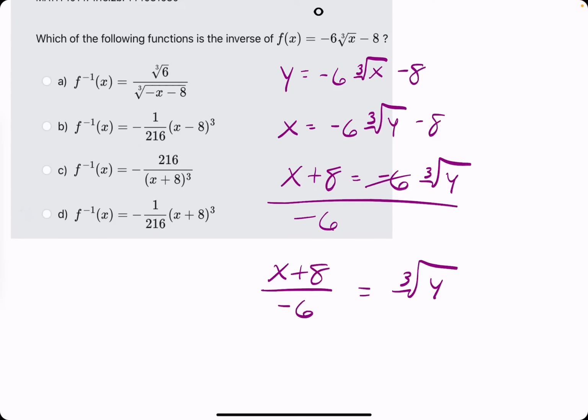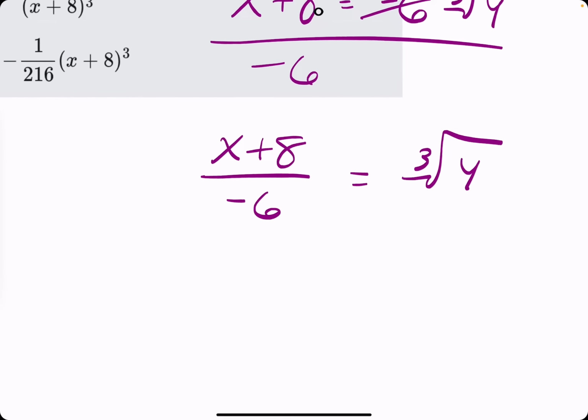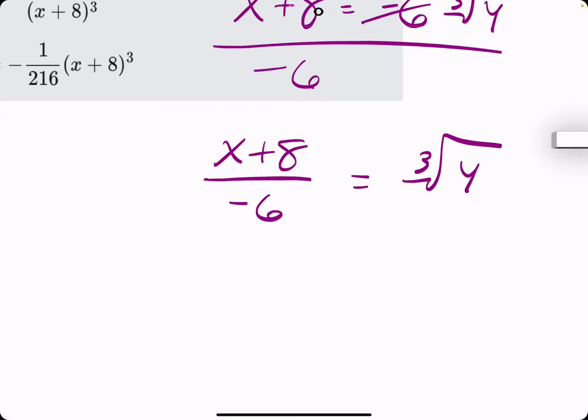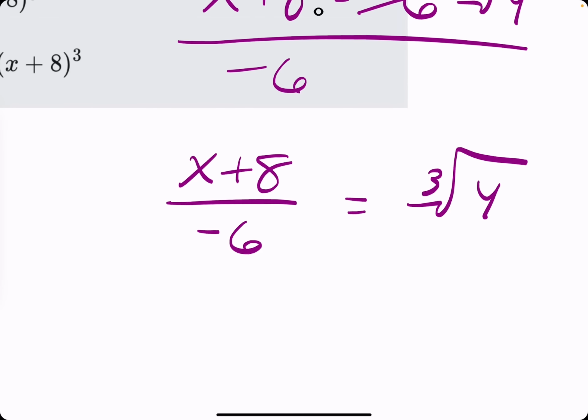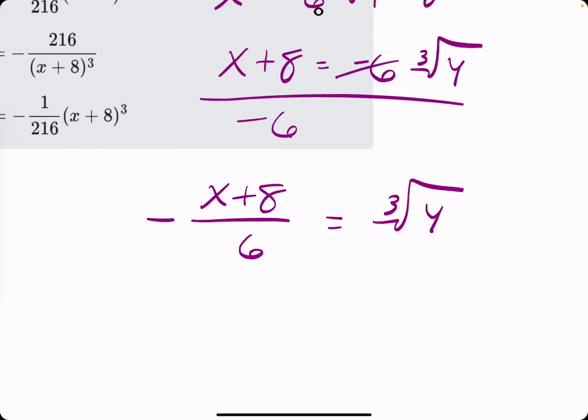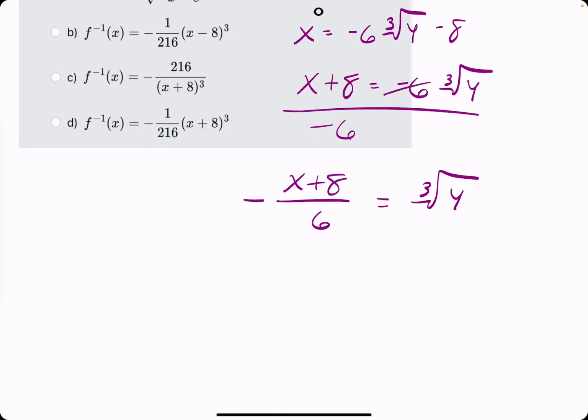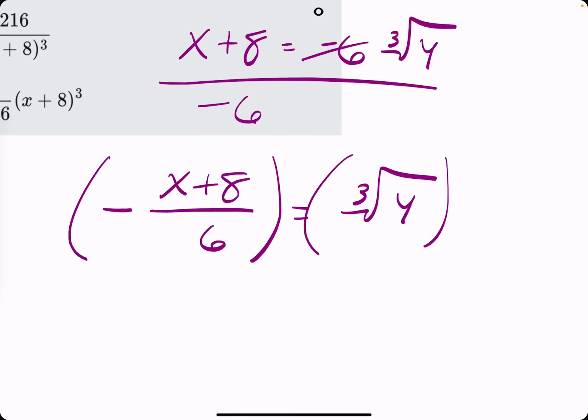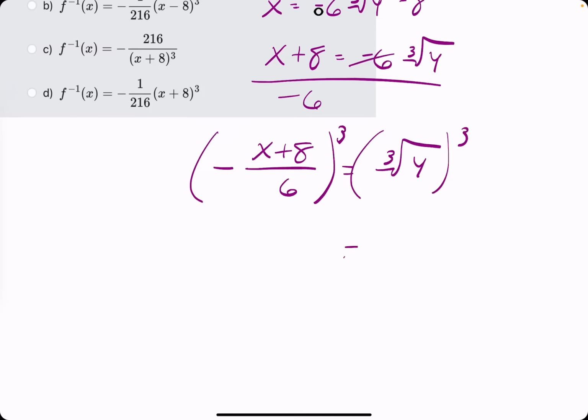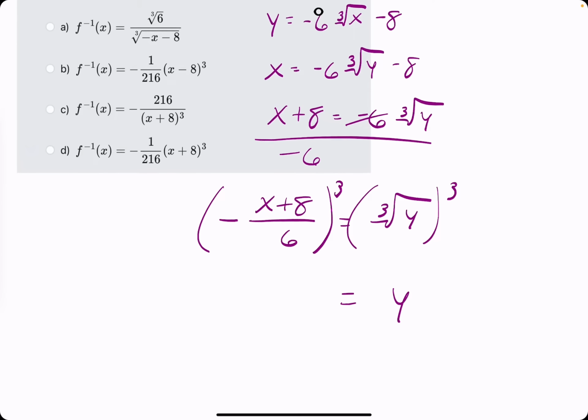Now, before we do the last step, we've seen this before in the last types of problems. Since none of the answers are probably divided by negative 6, let's pull that negative out in front. I'm going to just leave it out in front. Now, last step. To get rid of a cube root, we are going to cube both sides, or raise both sides to the power of 3. So we'll be left with y equals really just all this stuff cubed, right?